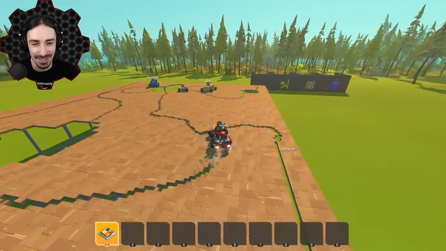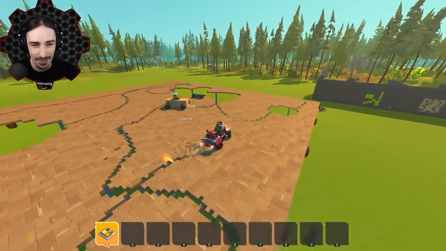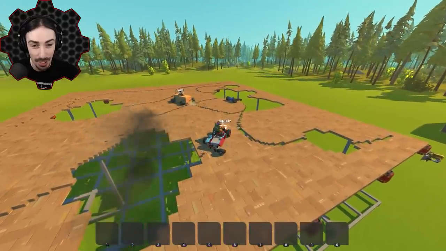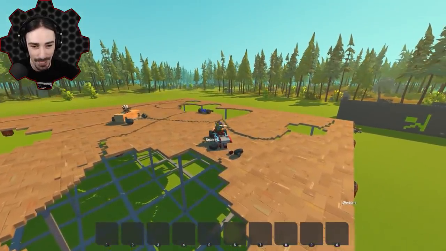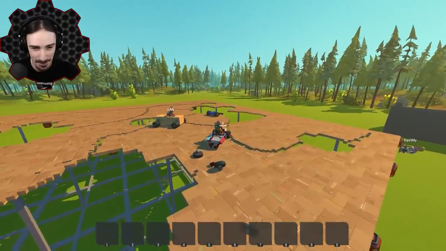Sean just got ejected from his vehicle. Squiddy falls down. Oh, crap. Down to me and Khan. Oh! Okay, okay. Oh, my back wheels just fell off. And I think I'm done. I think I'm disqualified.